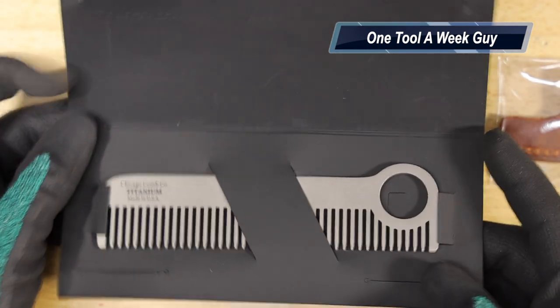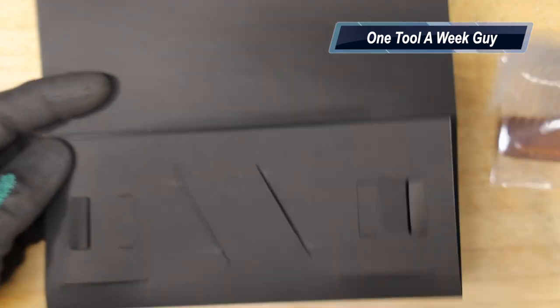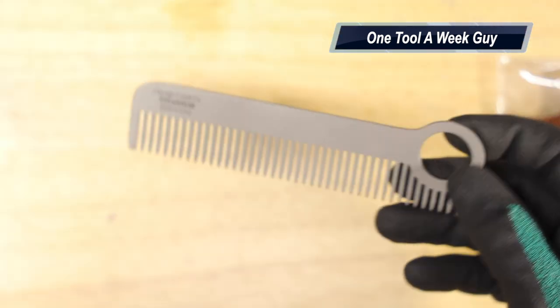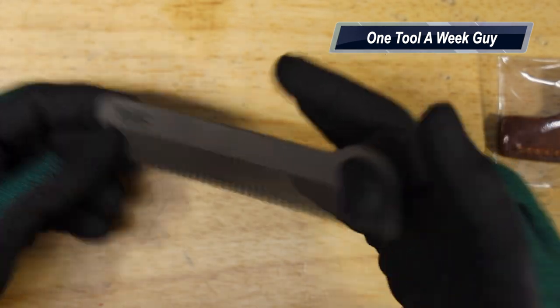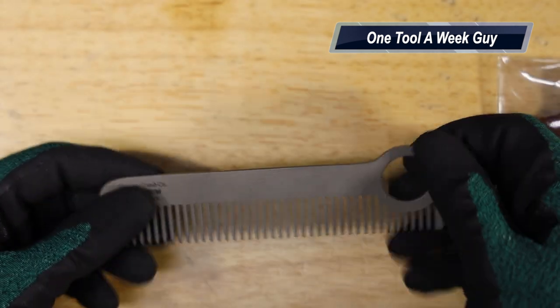And here you have it, guys. This is what it's going to come in. And let's go ahead and slide it out. There's nothing else in the package. And as you can see, this is their number one model right here. It has a nice little loop right here that we could pull it out and have it on you.